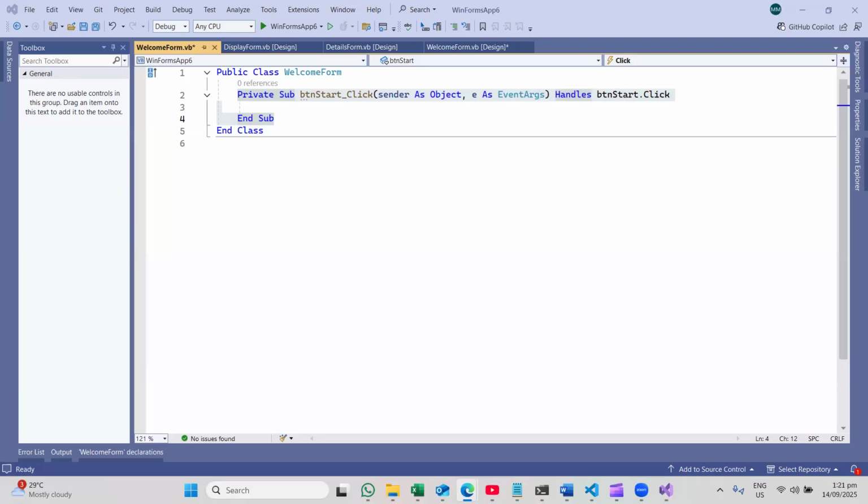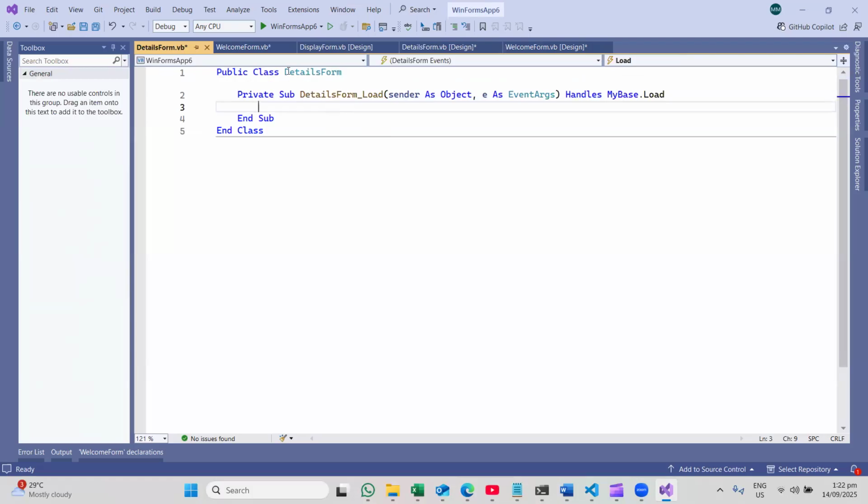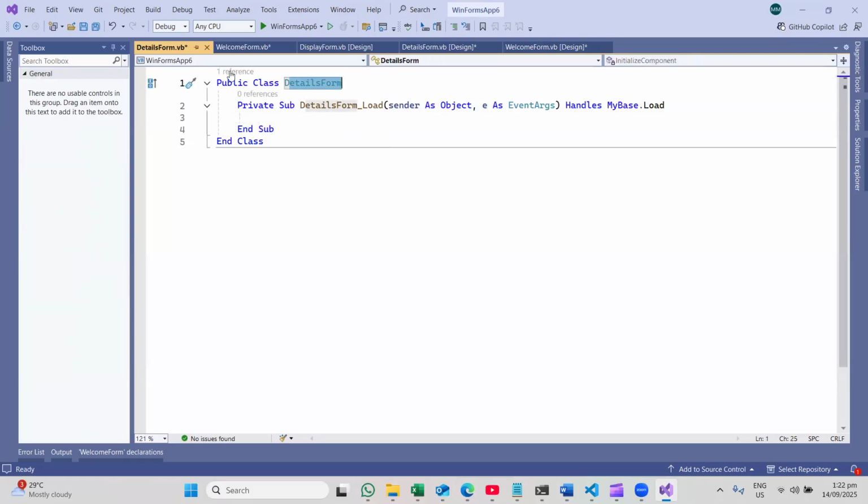Okay, so now if I click on the button, this is what I want to do. I want to leave Windows form.vb, which is a class. Don't forget that. To this section here, which is also a class called details form.